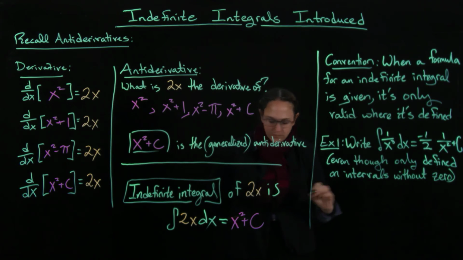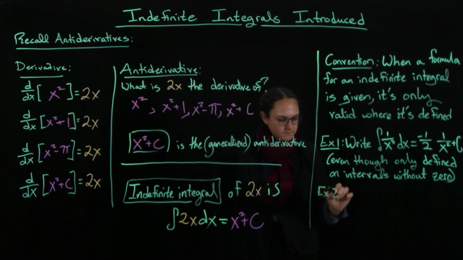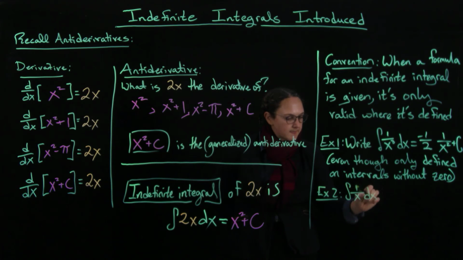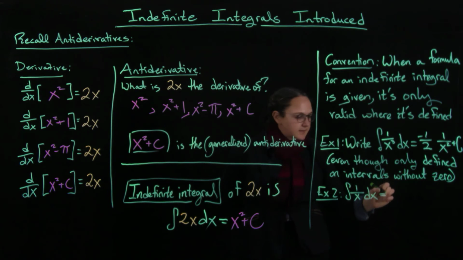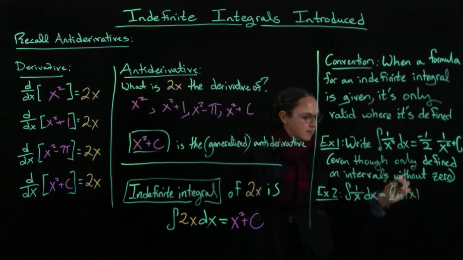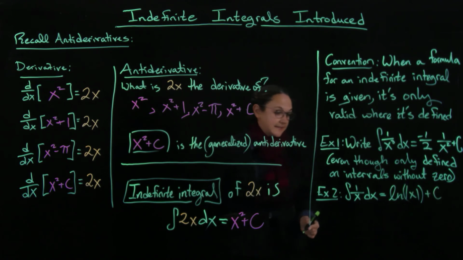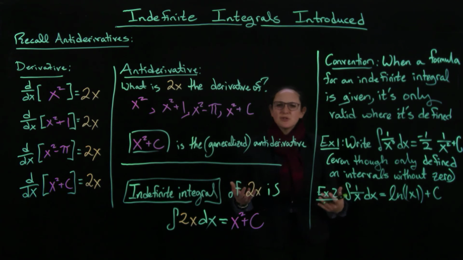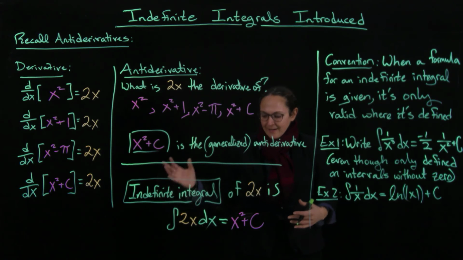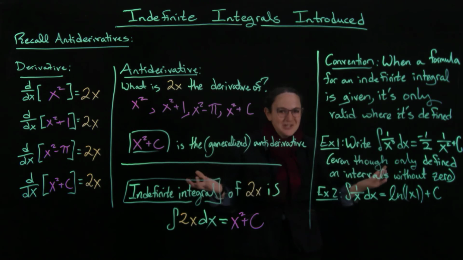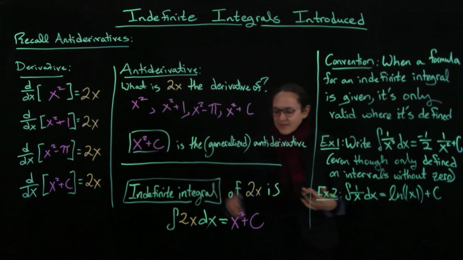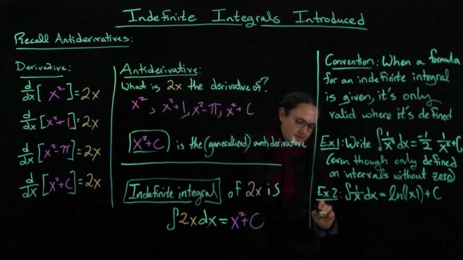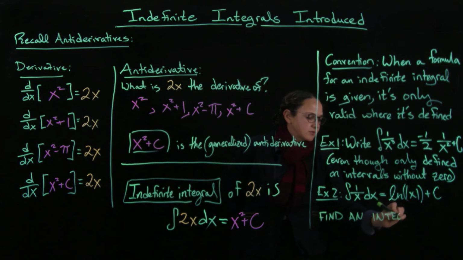Okay, and then my second example will be the integral of 1 over x dx is going to equal the natural log of the absolute value of x plus c. Okay, and these are just 2 examples. Sometimes you're going to be able to know what the antiderivative is, but a lot of the time, find an integral table to look at. We're going to teach you how to compute some of these that aren't as obvious, but the key point is just find an integral table to use for reference. So this is homework for you. Find an integral table to use for reference.